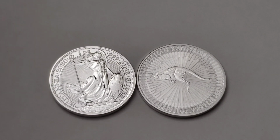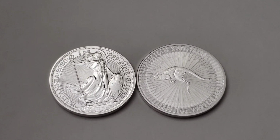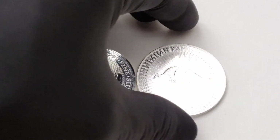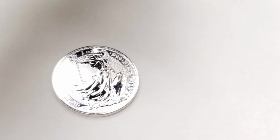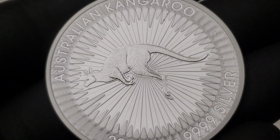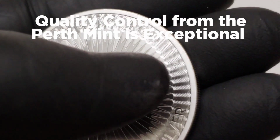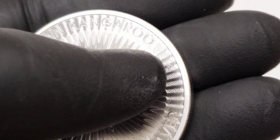Now, I will say this. The Kangaroo, from what I have seen, most of them are in great condition as far as the coin condition. Now, they do have a tendency to milk spot, just like the Britannia does. But as far as the minting of the coin itself, hands down, wonderful job by the Perth Mint. You can see the P right there where my thumb is. That's for the Perth Mint.